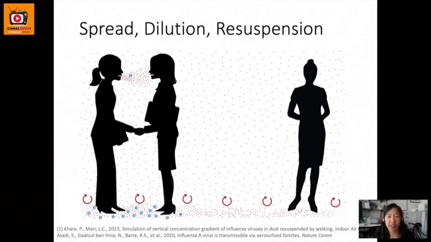Some of these aerosols can also settle on the ground, where they are susceptible to being resuspended into air, causing kind of a secondary opportunity for transmission by aerosols. Just as a note, indoors, maybe somewhere around half of particles in the air are actually resuspended by us just walking around. We call this the pig pen effect.